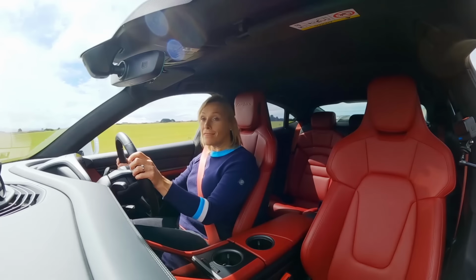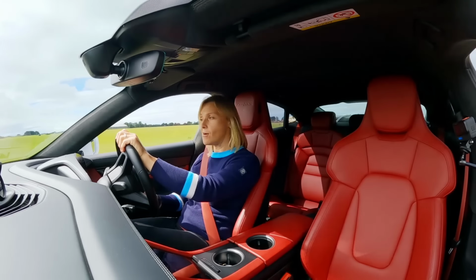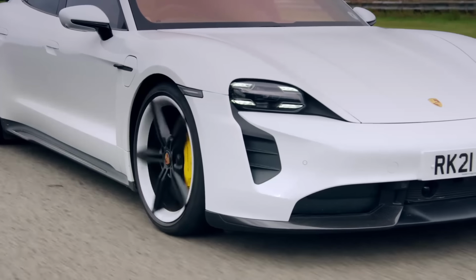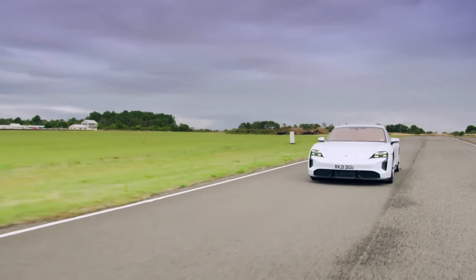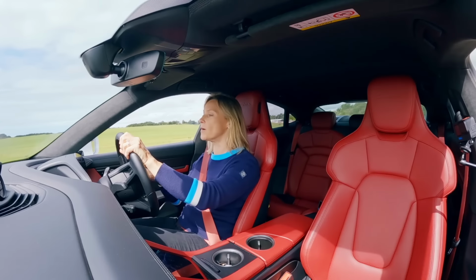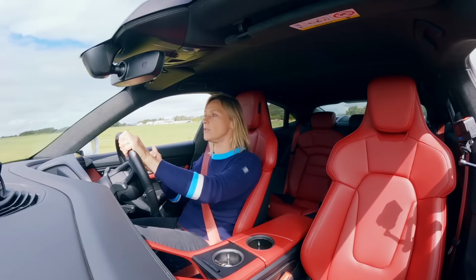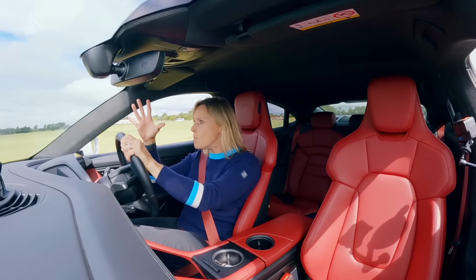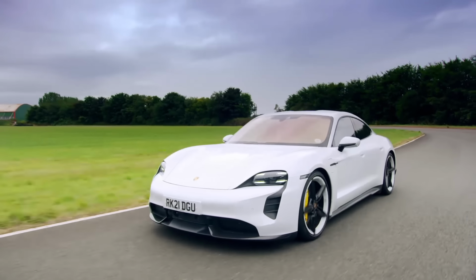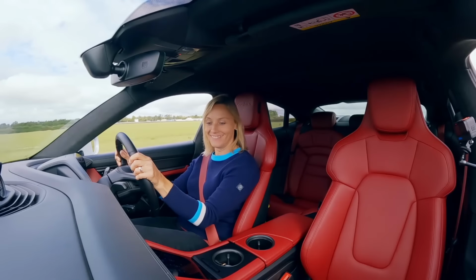Well, my friend, this is where you get to see the true advantage of an electric car. To start with, yes, I do have 61 horsepower more than you. I've got 761, but my pièce de la résistance comes with torque. With an electric car, you get 100% of the torque from the moment you hit the throttle. Boom! Otherwise known as software that maximizes grip and power. Best back it up now, hadn't I?